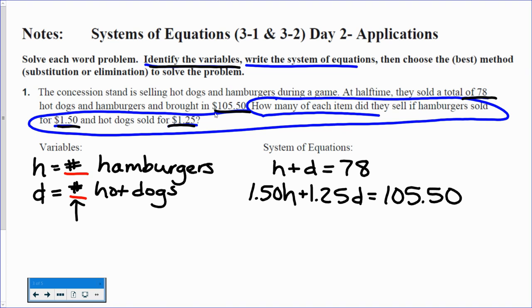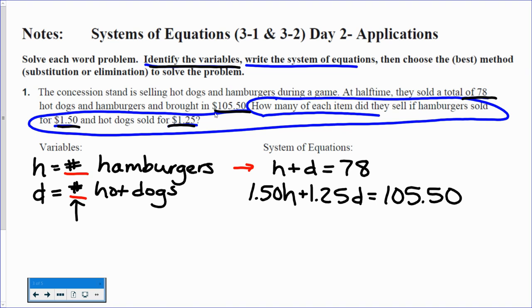Okay, so now I have my two equations. I've used the information I've been given. We've got our two variables, and then we can go ahead and choose either elimination or substitution to solve. So when you're doing your problem yourself, absolutely your choice what you're going to choose. A problem like this, it would be not too difficult to get H or D by themselves in the top equation to use substitution. It also wouldn't be that difficult if I multiply the top equation by something, but I'm going to need to multiply by decimals. So if you don't want to do that, then I would suggest to use substitution. So I'm going to go ahead and do substitution with this one.